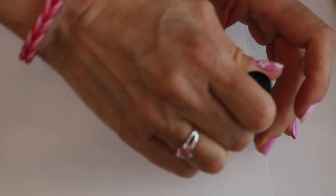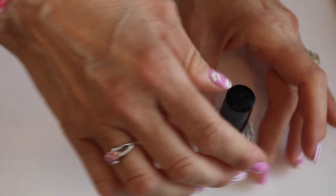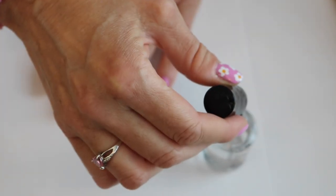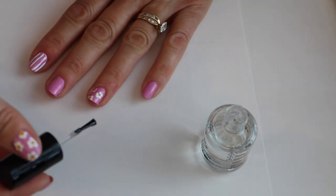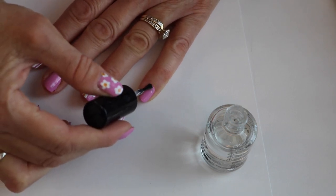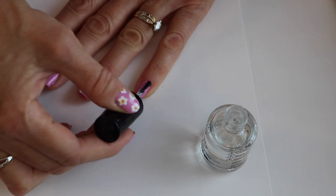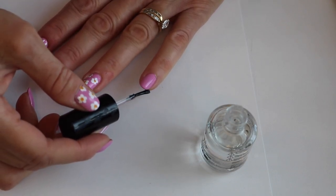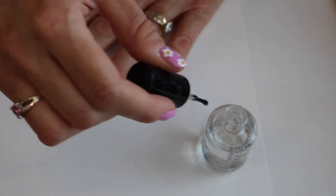All right, that should pretty much just be dry already. And we're going to put our top coat on. I have used the Holo Taco top coats before, and they're okay. I just still find that the Seche Vite dries the fastest out of all of them.